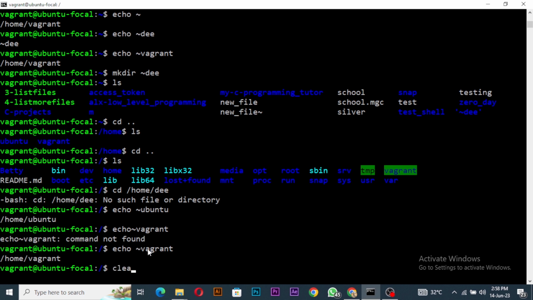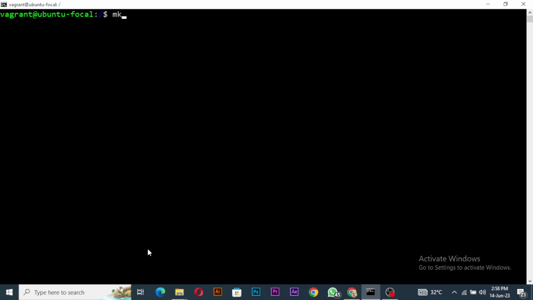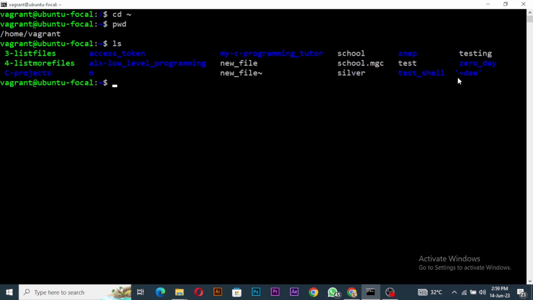Okay, so let us clear this. I don't know why this make directory isn't working, though I haven't tried it before. I just said I should try it now. So probably it's not meant to make directory like that. But let me just make directory normally. Let me cd into our home, right? If I do pwd, it's telling me I'm in my home. Okay, ls. This is what I created. Look at it. It's created. It is here. So it actually went into this home and created this file called D. Okay, I will explain why it created it this way.